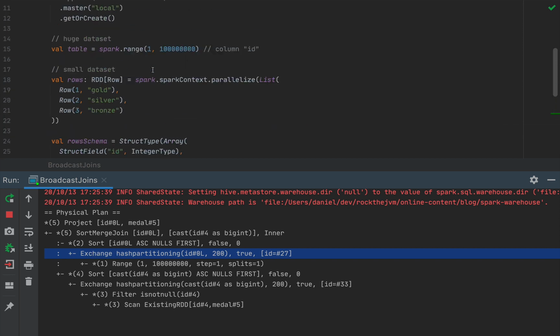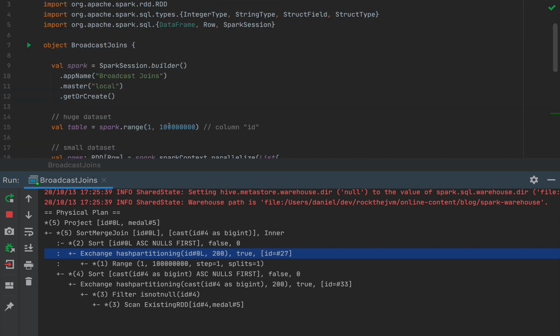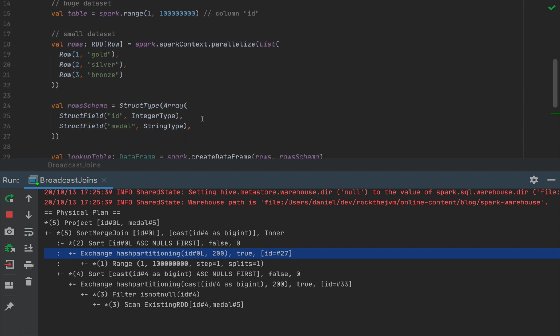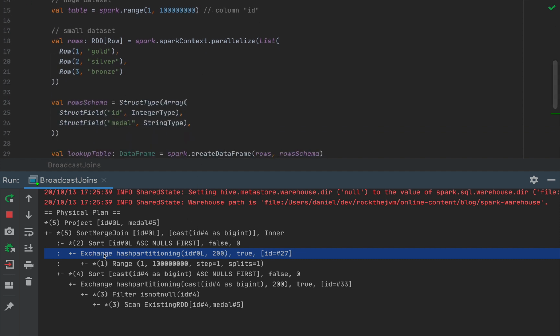If you remember, we have 100 million elements to redistribute on my local computer. Imagine if you had 100 billion elements redistributed in your cluster with network transfer, that would have taken hours, if not days, in your data pipelines. So this exchange is particularly expensive.